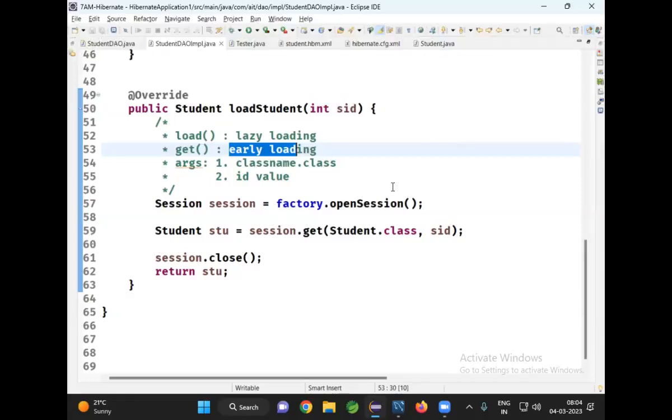When a select query is not executed on the database, Hibernate is not selecting the object from the database. It means it has created the proxy object. That's the proof. Let's see the proof here. Observe here.